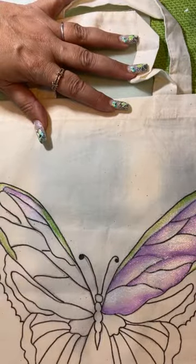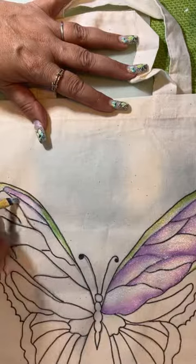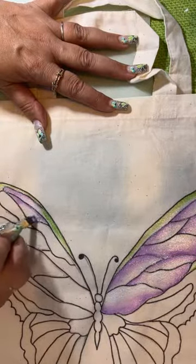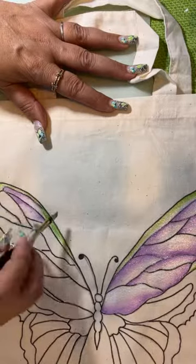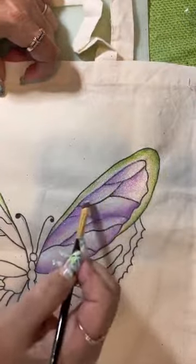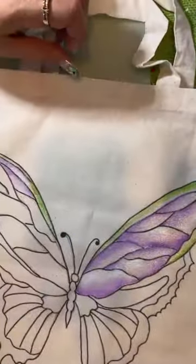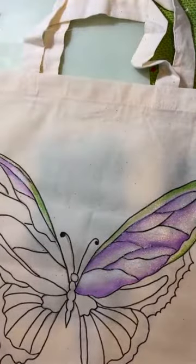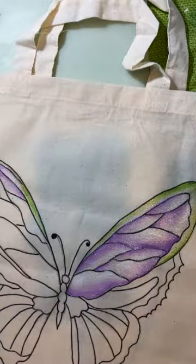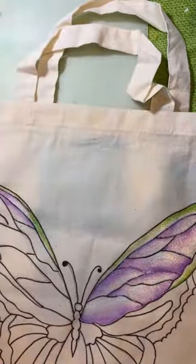Now, when I said one side needs to match the other, one side does need to match the other in color. So if my paint is on the top here, it doesn't necessarily need to be on the top here, but it has to be purple. Okay, so in color, the wings have to match. Where the veins are don't have to match because they don't always match.